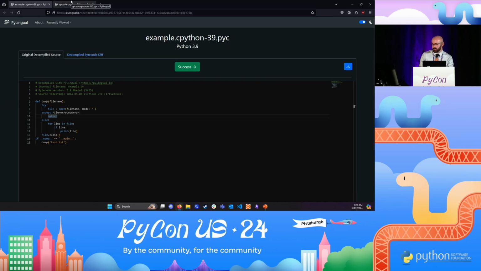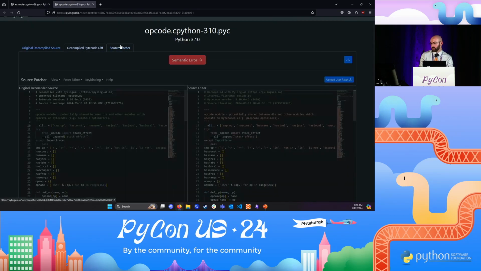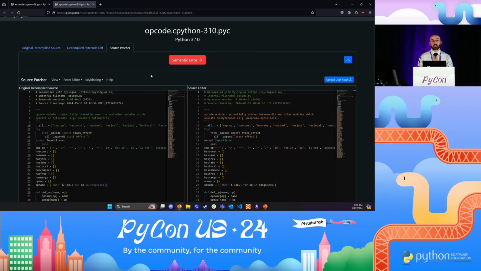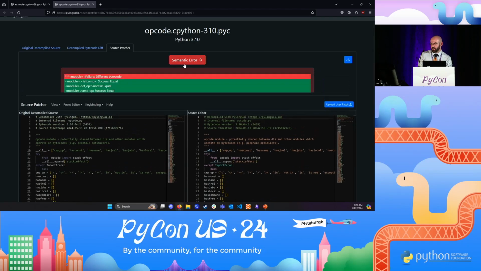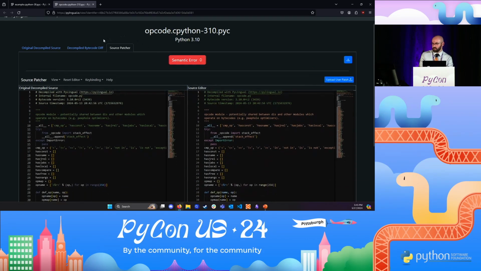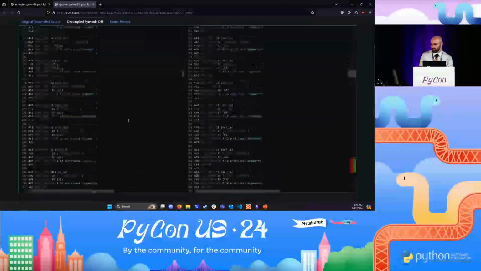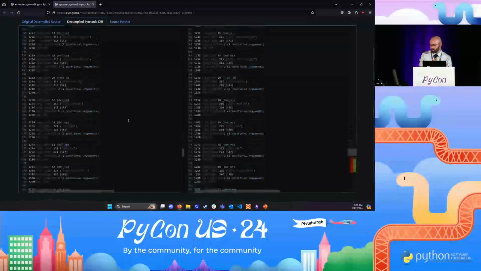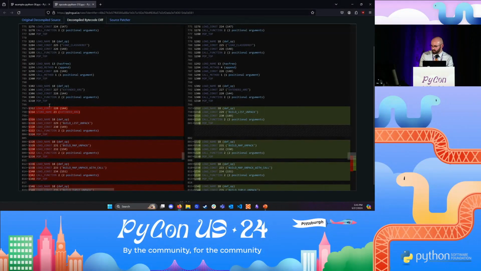The second case I wanted to bring up is actually a failure case. So what happens when the decompilation output is not correct? We can detect that. We can say, okay, these code objects were decompiled successfully, but something at the top level went wrong. And if we look at the difference in the bytecode, most of this is actually correct. But right down here, we're correct right up until this 1310, and then there is a statement, this LOAD_CONST STORE_NAME, that has been omitted from the decompilation result.